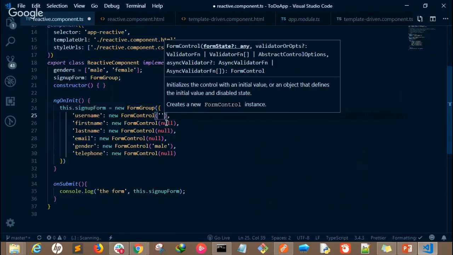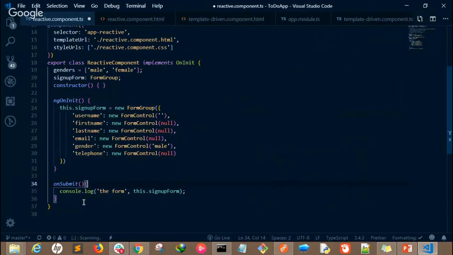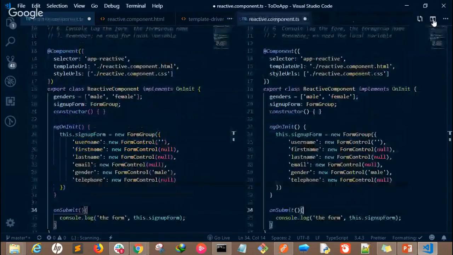So after assigning each of your inputs to the type of new FormControl, you close the parentheses, then you go to your HTML. You can leave this method for now since you've not finished your HTML. You go to your HTML. So what I'm going to do is this now. I'm going to split this, right? So let's go to our HTML. I believe we can see this.